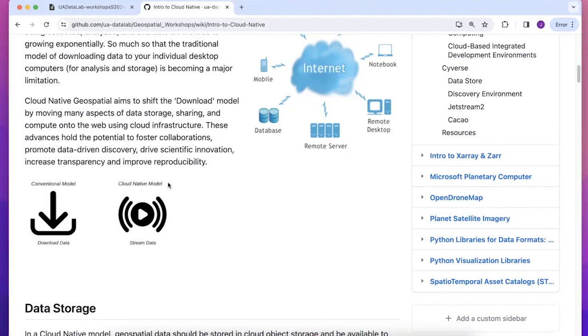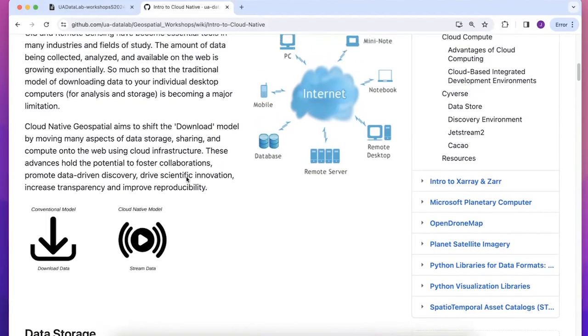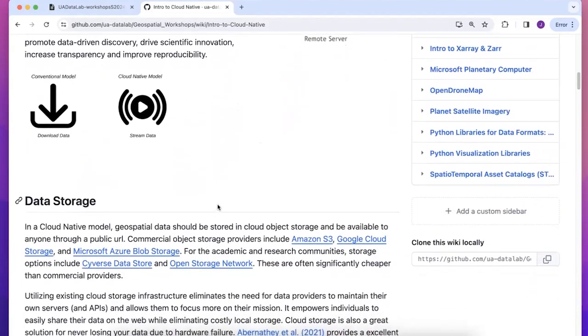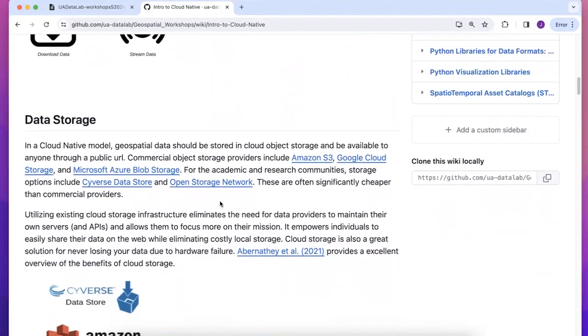Okay. Well, yeah, that's what we're going to tackle today. It's basically some basic elements of cloud computing and why we're doing that for geospatial. So let's start with cloud storage. Data storage. The typical model is we have a large hard drive on our local machine, or maybe we have a server that our lab group or our organization taps into, and that's where we keep our data.